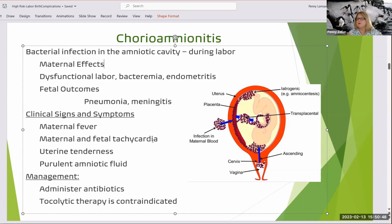Chorioamnionitis, sometimes the culprit is the group beta strep organism, the GBS. GBS is a common microorganism that sometimes people just carry. It's just present and it's not usually a problem. We don't treat it. But during pregnancy, we have to treat it because we don't want group beta strep invading the fetus. So, it can cause meningitis.